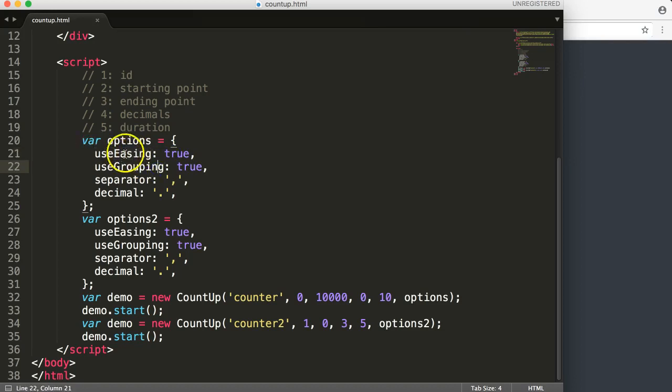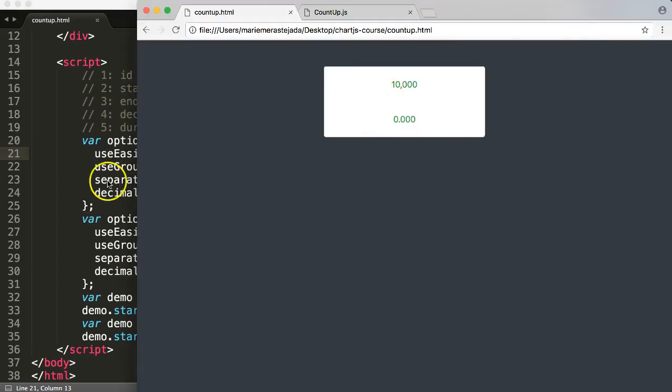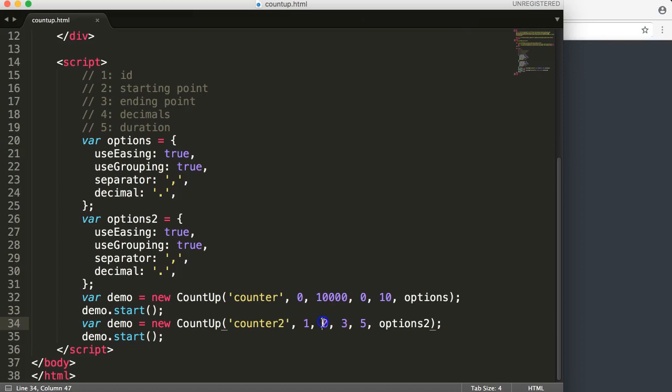You will understand why. Alright, so we have the easing. Easing, if you maybe have seen it, easing basically is an effect. And let's look here. Probably the best way to see the effect is just to see exactly the same item here. So let's save this, and the time should be approximately the same. Yes. So what we're going to do is easing false. Easing is basically an effect that in the beginning goes very fast, and the closer it goes to a target, it will start to slow down.